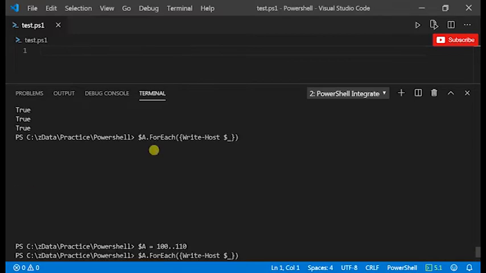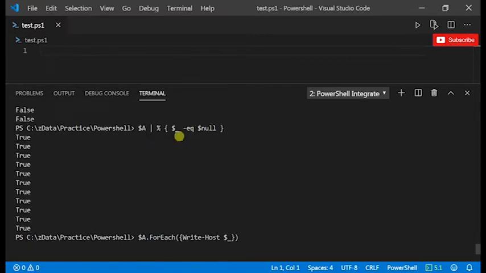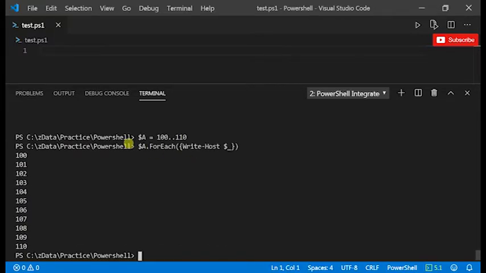We saw different versions of foreach here, so please don't get confused. This is also the same code, but it's much more compact, and this is also the same code. This is also doing exactly what the other command did. So there are different ways of using your cmdlets in PowerShell. So be mindful of that.